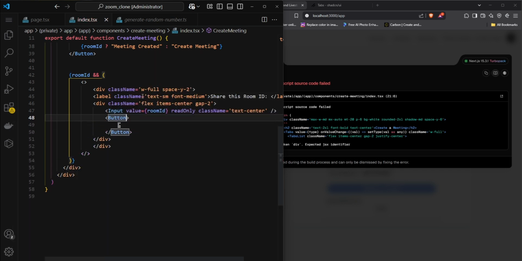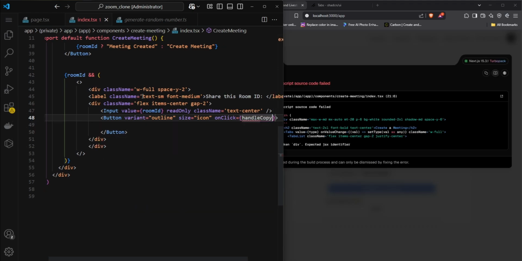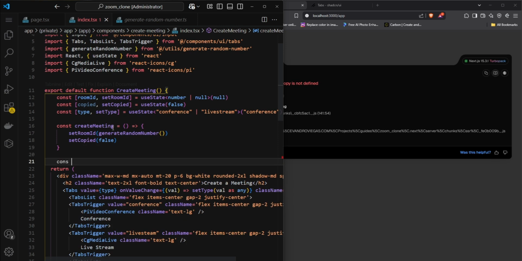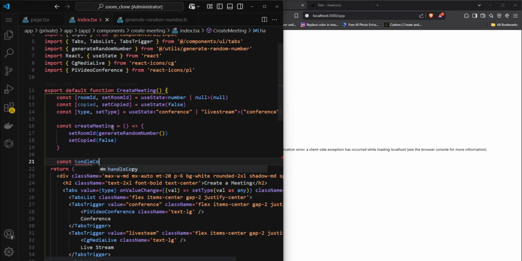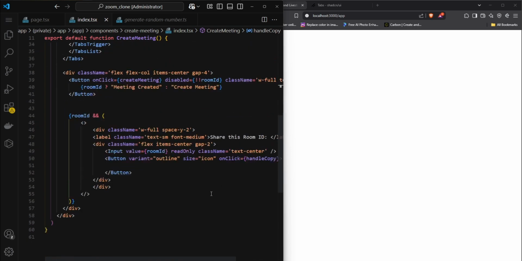Besides that, we're also going to have a button. This button is going to have the variant of outline. It's also going to have the size of icon, and then we're also going to have an onClick of handleCopy. Again, we are just going to create this function real quick here. For handleCopy, we're not going to put anything in the function for now, so it's not going to give us any errors.